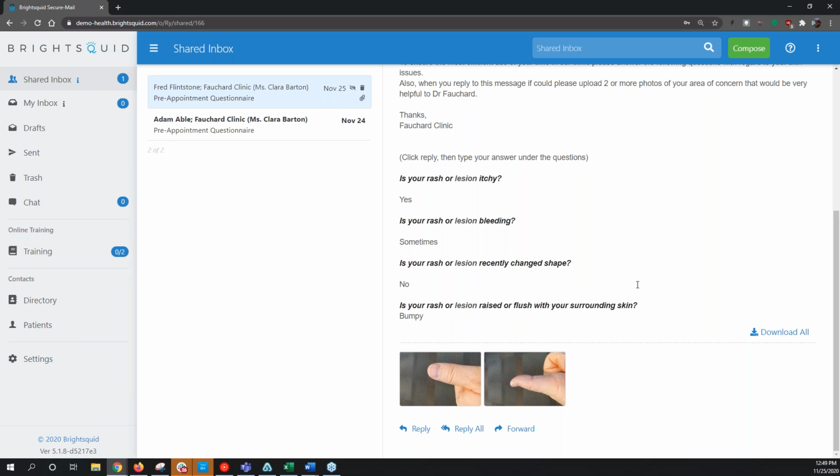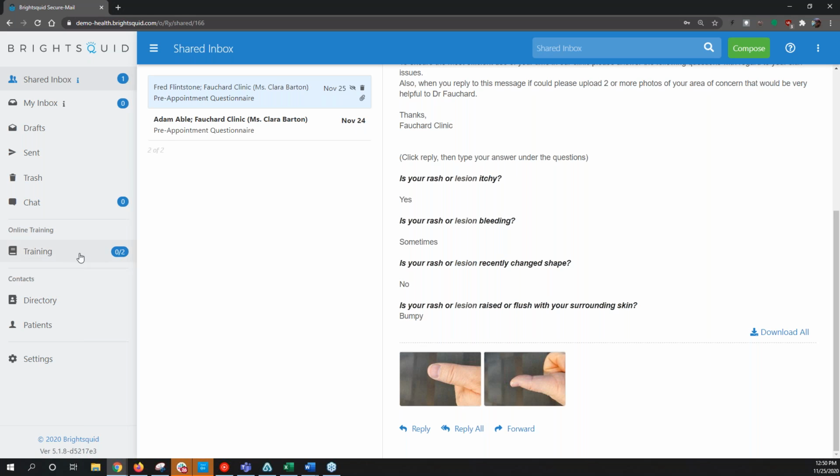Right. And that reminds me of another thing. You mentioned this in your presentation a minute ago, Jeff, but we have recently, it's been in here for a couple of months, built in a training component into Brightsquid Secure Mail that allows all of our users to access built-in training as to how to use all these different secure mail features. So if you're new to the system, if you've just been invited by your clinic MOA or by your doctor, and it's your first time in the application, there's a couple of things I would recommend.